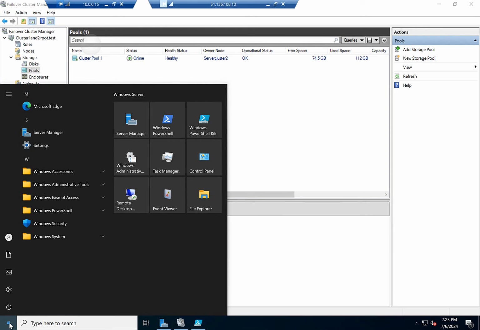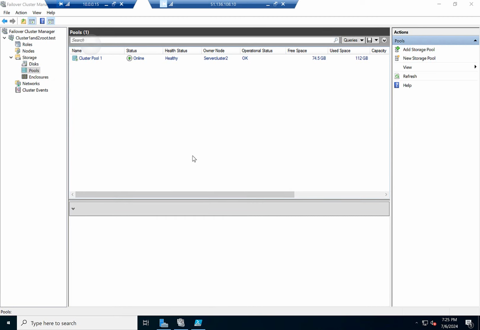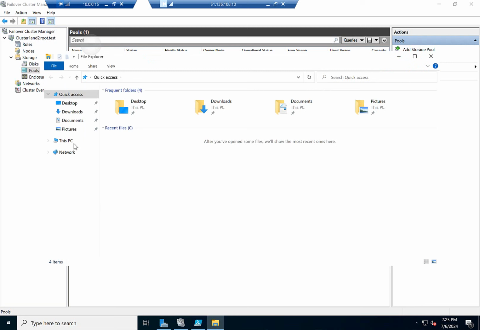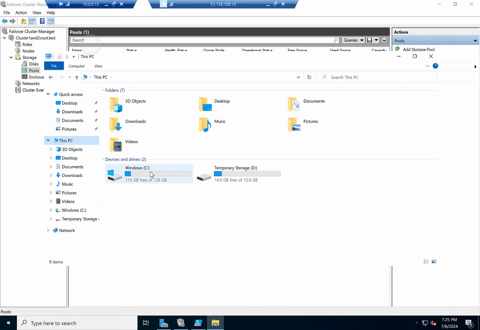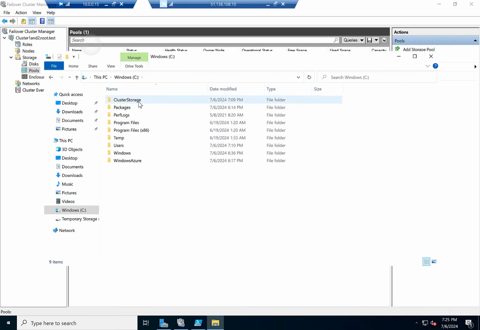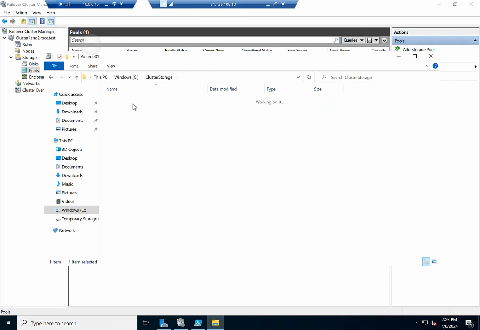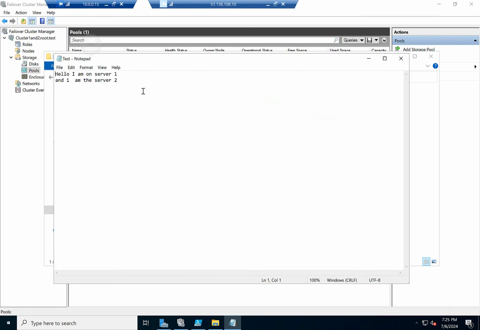I'm just going to open the node again to the storage volume and see our file here. We are restarting node 1.